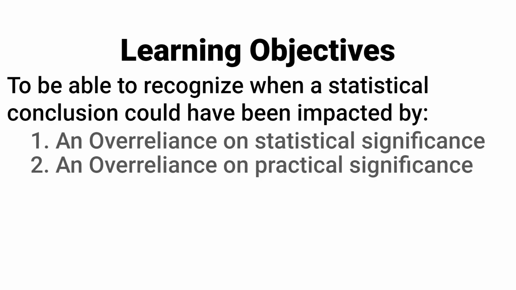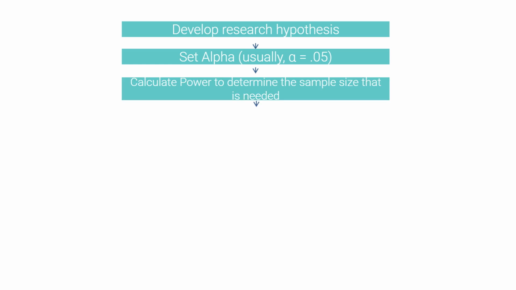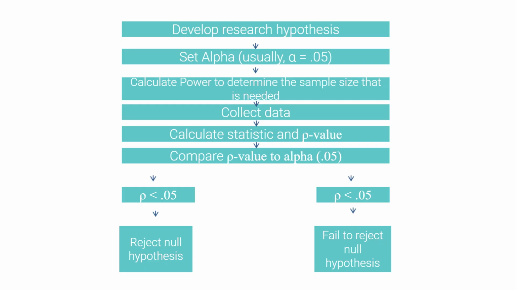Before we discuss problems in hypothesis testing, let's quickly review what it is. This is the process we typically go through when we test a hypothesis. Oftentimes you may not be involved in the earlier stages of the process and may only need to work on analyzing the data. Data analysis involves calculating a statistic, which is often a ratio of the shared variation between the variables to total variation in the model, then determining the probability value or p-value associated with that statistic.